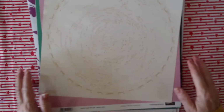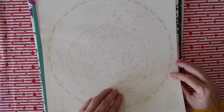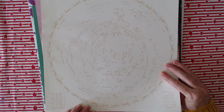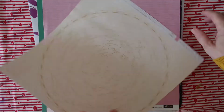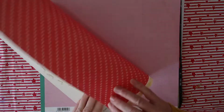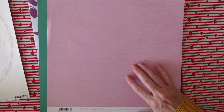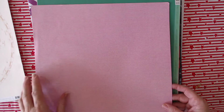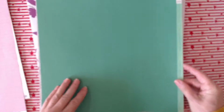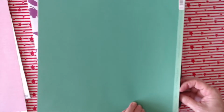And we're back to the last of the papers. I think we may have some doubles here, so we'll be able to go quickly. That's lovely. I would prefer that on a 6x6. Again, it would make it more usable. This is American Crafts, and on the back, some stars and some arrows. This one is Fab Scraps. Single-sided, quite plain. And this is Sand It, Tear It, Emboss It, Love It.